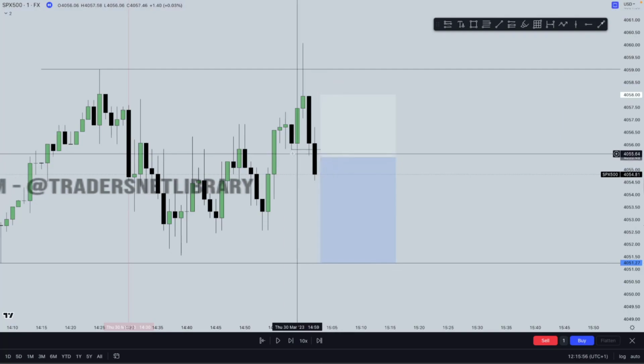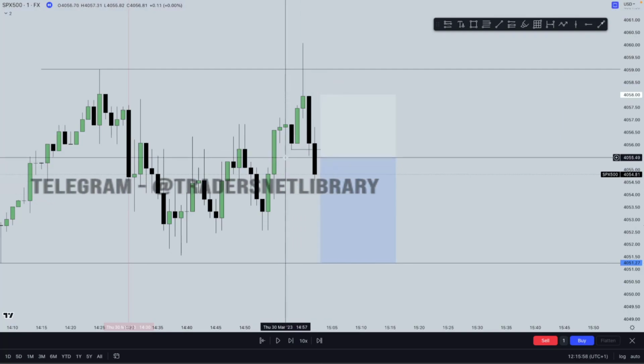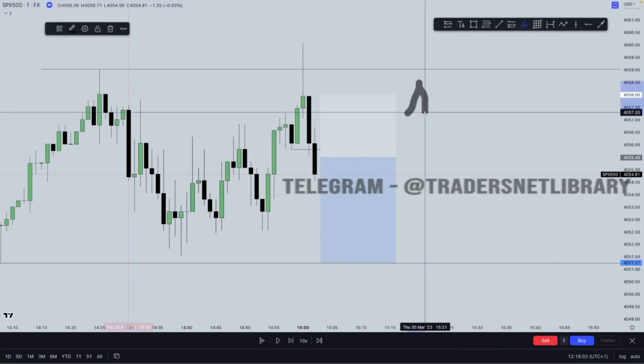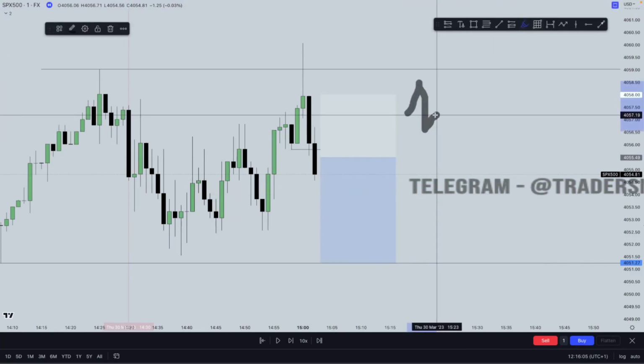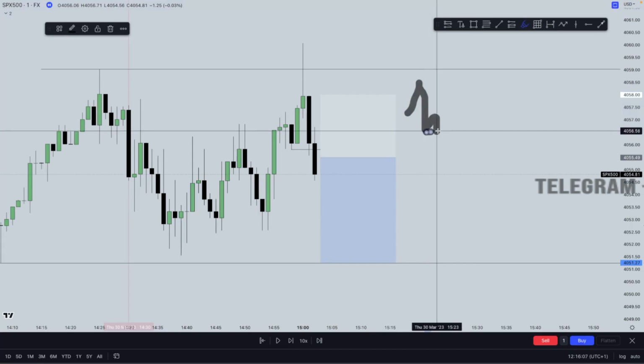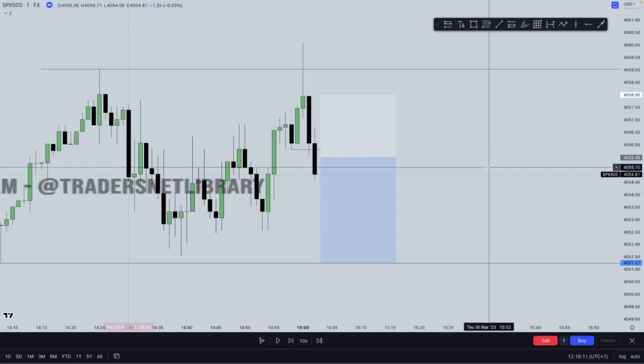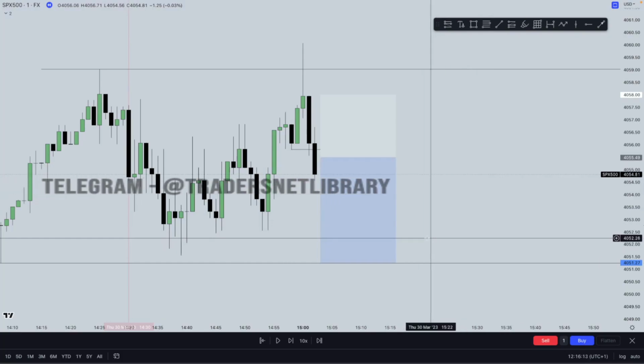Just look for the break of structure of a low with the body, or if a new low forms. I like it when a new low forms actually. So when something like this happens, and then we form a new low, after price breaks this low with a body, then I get into my trade, boom, and then price starts dropping. Of course, sometimes again, it is going to touch a stop loss.